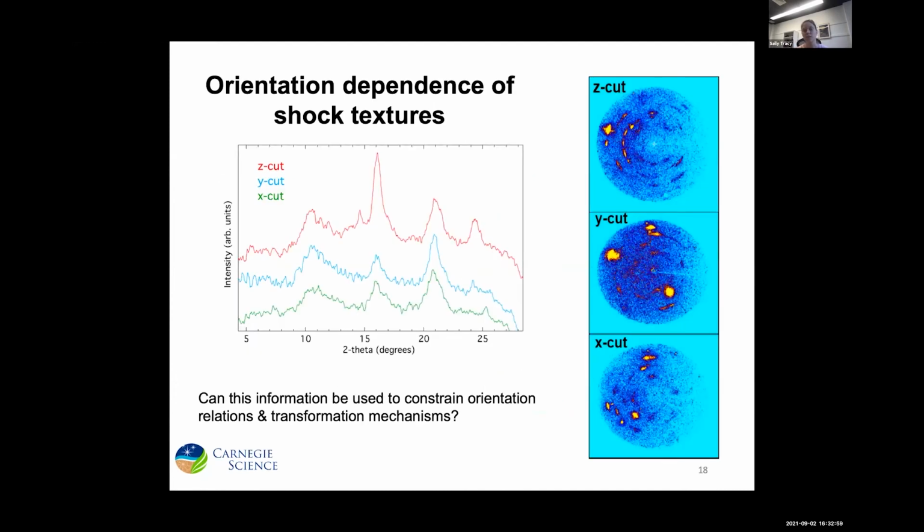So this is actually a really interesting result in that it challenges the validity of what's been a longstanding interpretation of the quartz Hugoniot, but also gives us some new mechanistic details that we can understand about the transition. In particular, versus what we saw in silica glass, where we had these smooth powder-like rings, the high degree of texture that we see in the high pressure phase indicates a displacive mechanism of the crystal structure to get to that high pressure phase, which does call into question some recent molecular dynamics simulations, which showed that under shock loading, there would be amorphization followed by stishovite nucleation and grain growth.